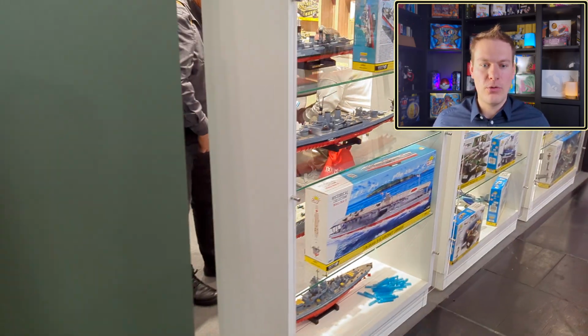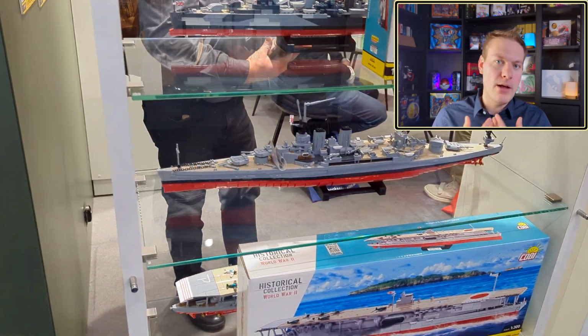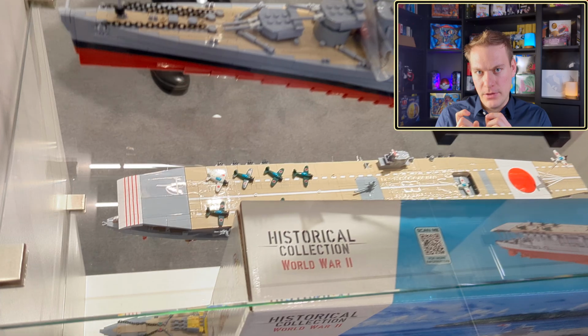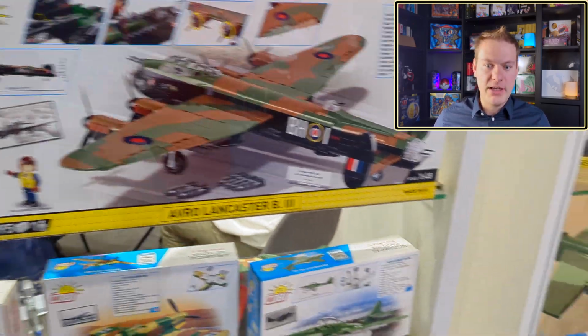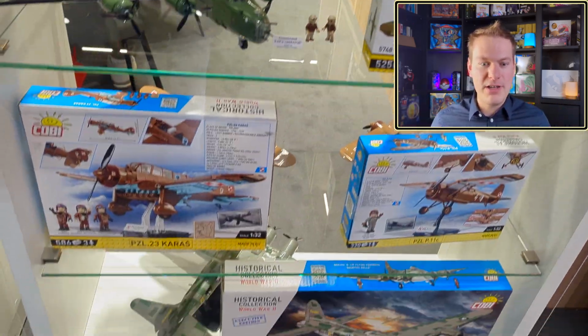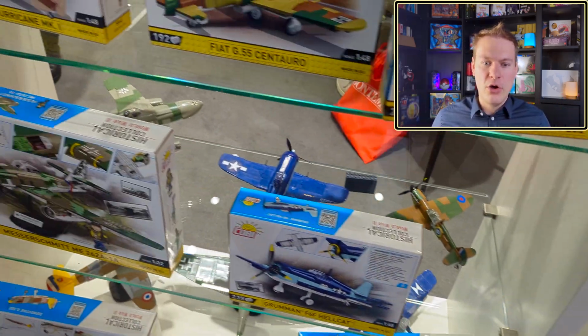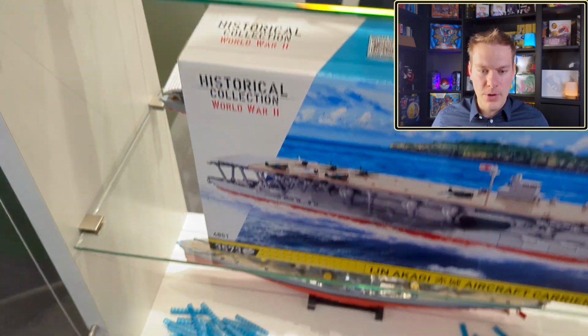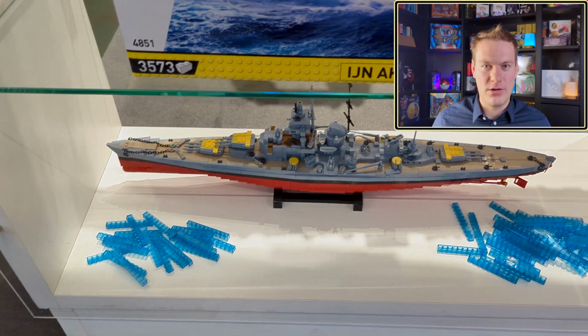Let's check this out here. We have the jet fighters, for example, or we have the big warships. Myself, I prefer Revell, etc. for that because I love the more details you get on these. But if you love to build them using bricks, Cobi is going to be the one you want to look out for. Great stuff. And I do like all these airplane sets. I think they're super nice, especially here down at the bottom. You have this cool warship and the water below.